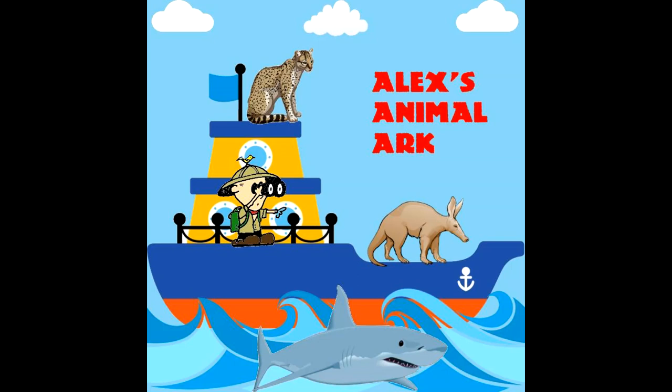Their front legs are short with lots of webbing on their feet to help with swimming. The back feet are partially webbed and act as rudders while swimming. Both sets of feet have strong claws which are used for digging burrows and moving around on land. Both males and females have spurs on their ankles, but only the males have a venom gland attached to their ankle spurs, making the platypus one of a few venomous mammals.